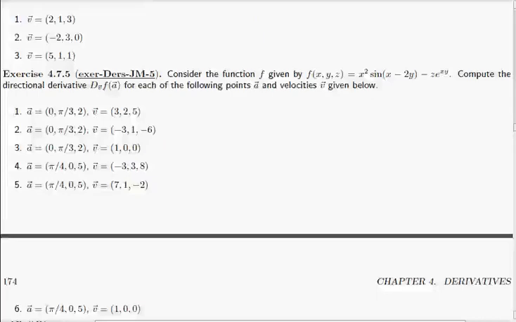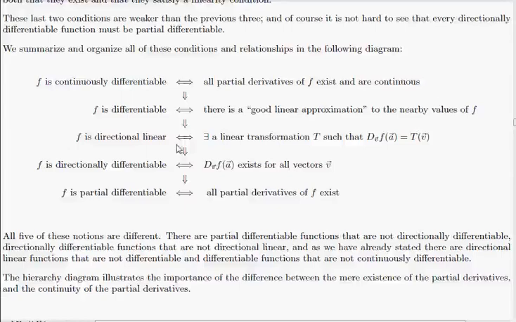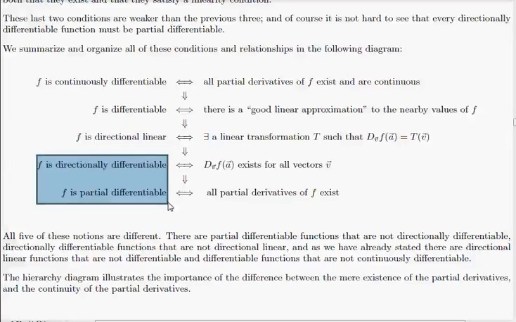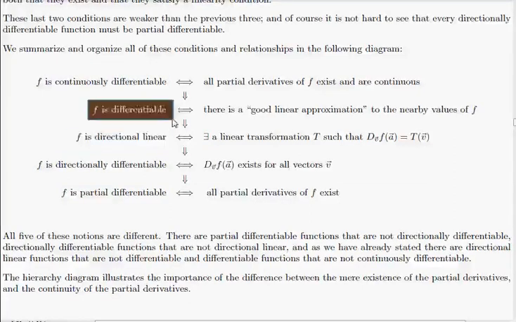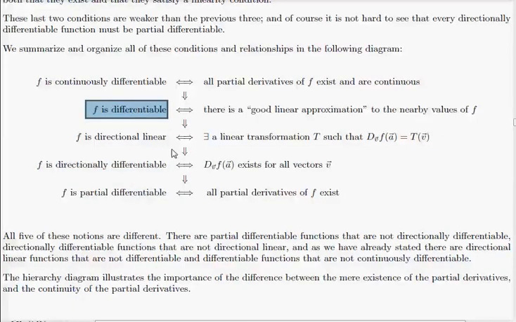Remember, we have this hierarchy of regularity conditions. We've shown the function in question is not even directionally linear. It's directionally differentiable. The function we're looking at has these two properties: it is directionally differentiable, and it is partially differentiable. You can compute these things. But it just doesn't have these nice properties here. Since it's not directionally linear, it definitely can't be differentiable. And differentiability is what you use to define the Jacobian matrix. So we have a function that only has these properties, but we're pretending it's got this property. And that's illegal. That's the flaw in the argument.